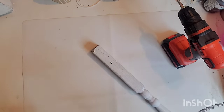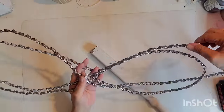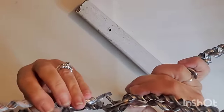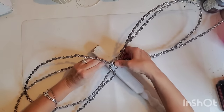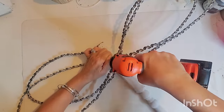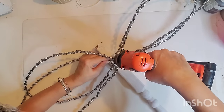And then I'm going to take the conduit. I took 3 feet of it and I stretched it out to 6 feet and I kind of worked with it until I got it into a figure eight kind of form. And every time I intersected, I got a big screw and I poked it through and used my drill to force it through this stuff. It's kind of soft. It's pretty easy to work with. And I left that last piece, and I'm going to put that one right over the pre-drilled hole. And I'm going to get my drill, and I'm going to just tighten that back up again. And then I'll play with these wings a little bit to get them into the shape that I like.